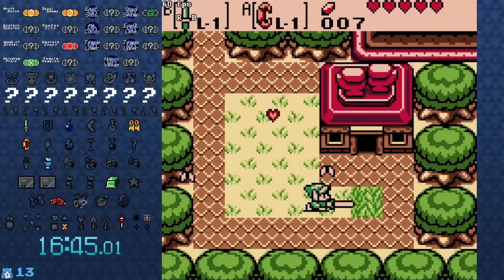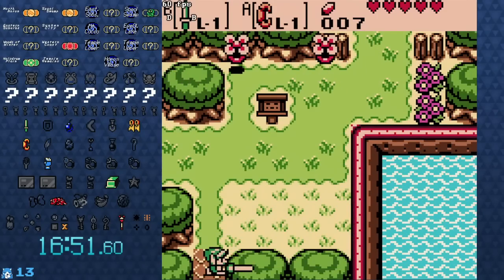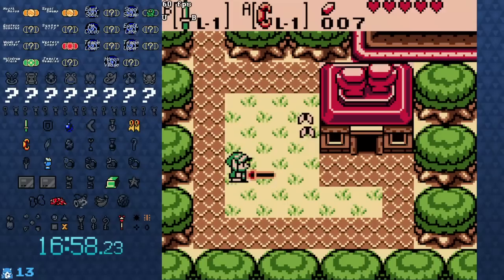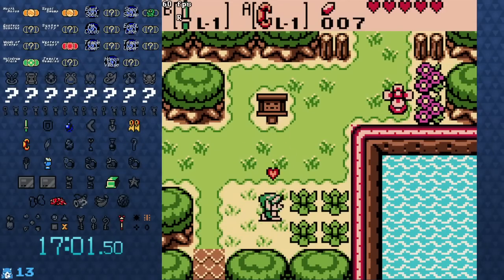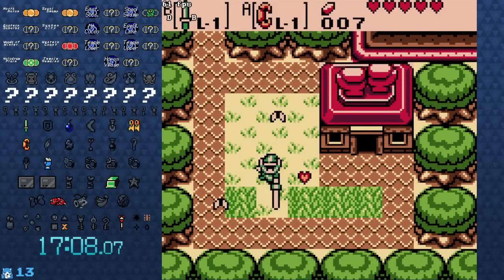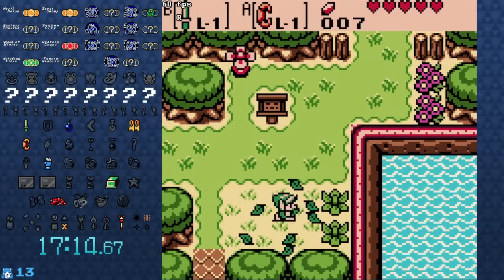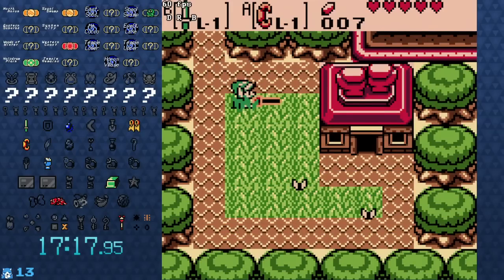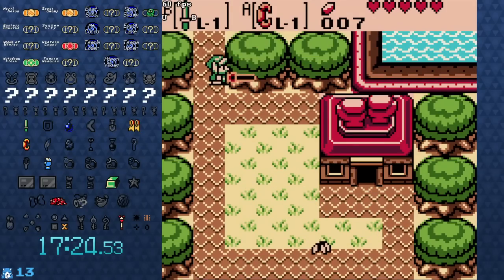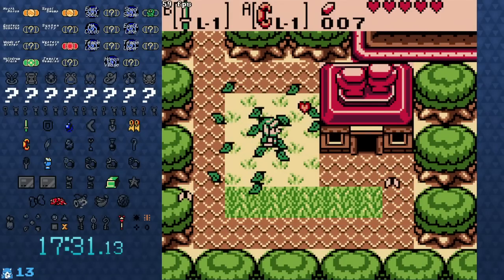Unless it thinks I can get to another portal. Let me think. Can't get to Eastern Suburbs. Yeah, I can't get to Mount Kuko. I'm gonna need a shovel for that. I can't get to Eyeglass. I can't get to town. Can't get to Temple Remains.